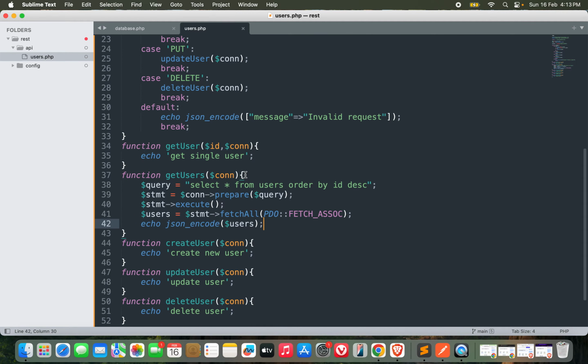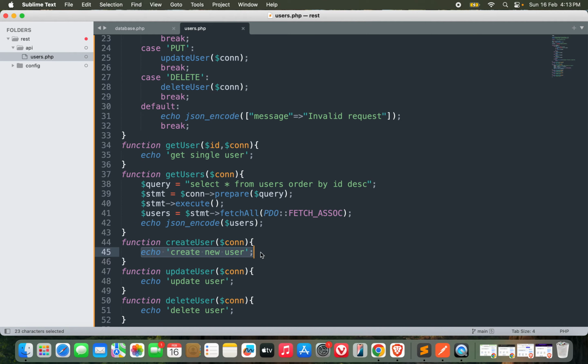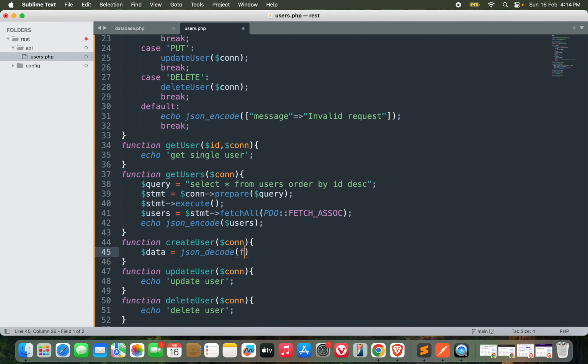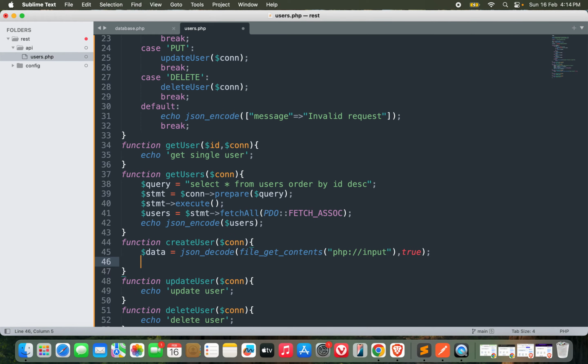So after this, what I can do, I can create a new user so that I can check both these things, if it is getting all users and creating a new user. All right. So for creating user, first I need to get the post data that the user is posting and create new user with that information. So data equals JSON decode file get contents, read this PHP stream, PHP input, true, so that it is in array format.